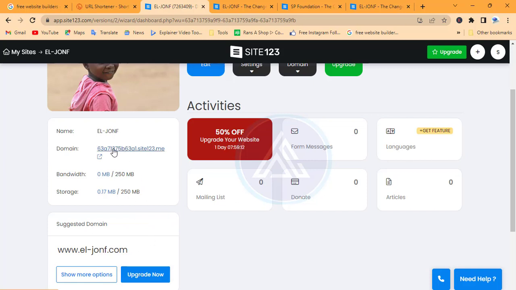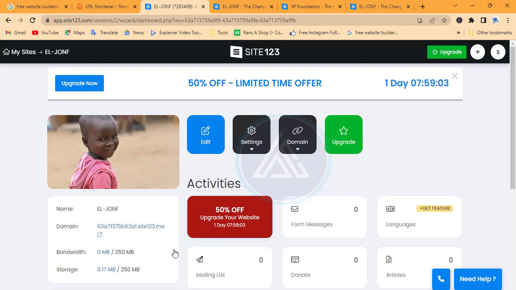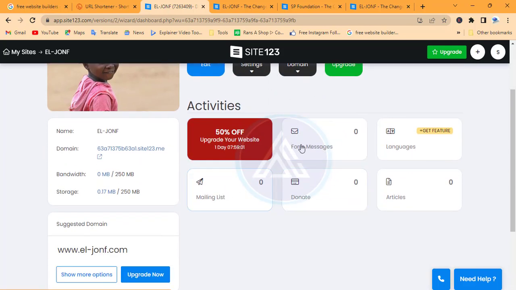Now that is our domain name. This is where we will share with other people. But I will teach you how you can convert it. It will still be the same thing though. So we have the messages. This message is when people fill the form, they contact us or they join us. You will see it here, the number that has been filled. When you come to your dashboard, comments and everything, you get it. Now that is it. You can take your time and go over everything.